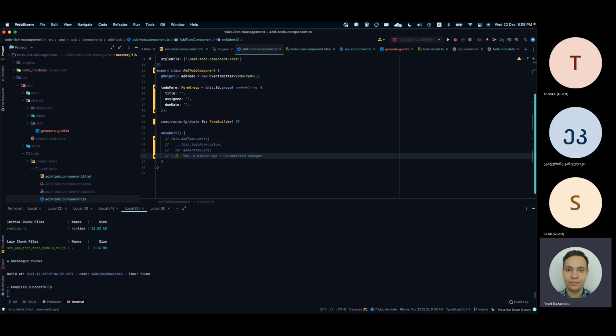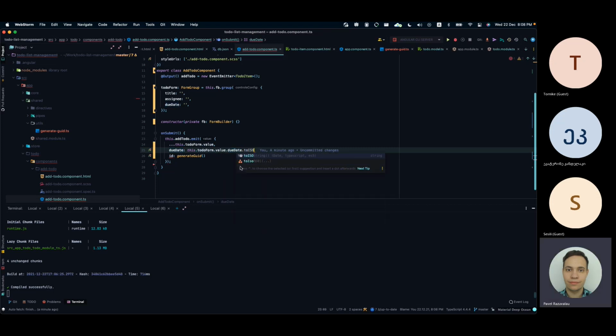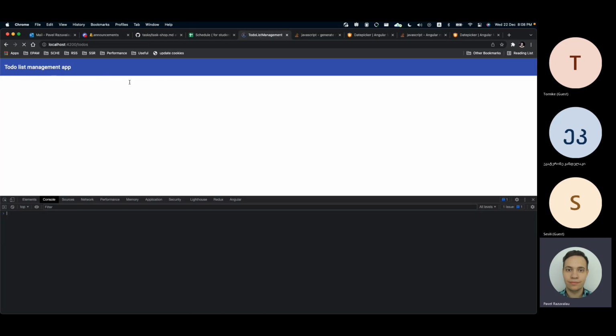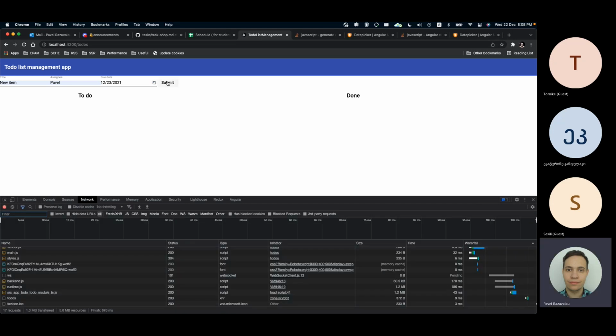Let's try to emit the value, but first we need to convert the due date to ISO string, just to be sure that the value is correct. And let's try to submit and see what we will have.